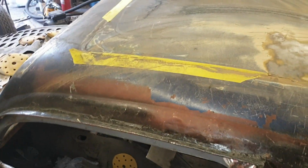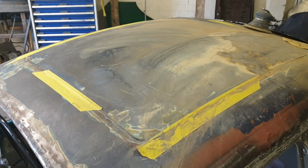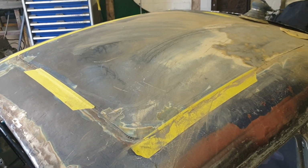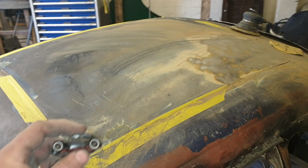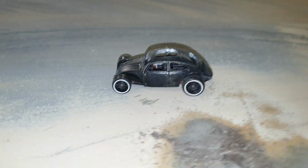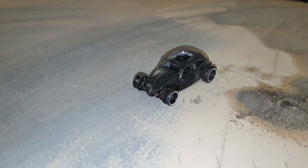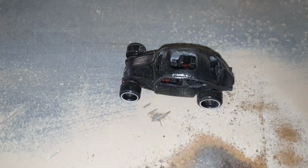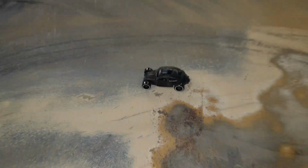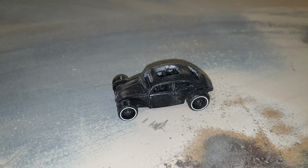I was given a little model of my car, and here it is. Little friend of mine who watches the channel, I've made him a copy of my car so he can take it home. It's got the same roof cut in it, it's got the same back end in it, and there you go, Freddie, have fun with that.